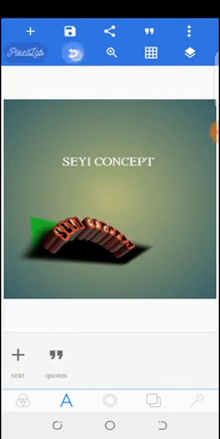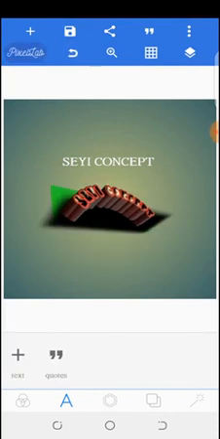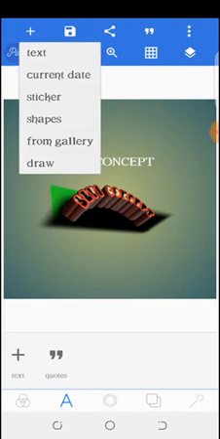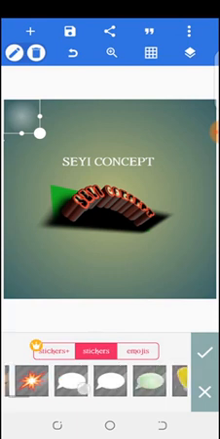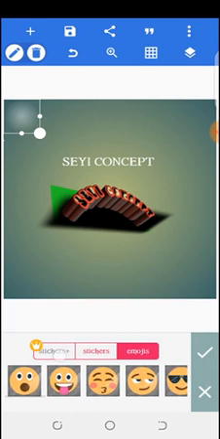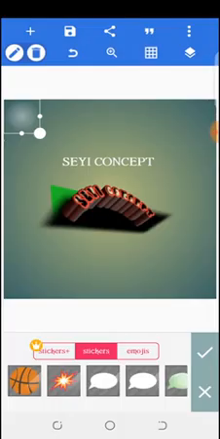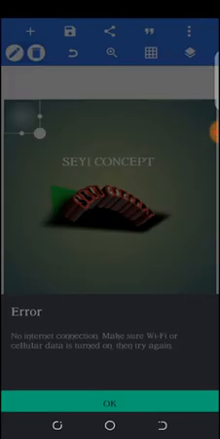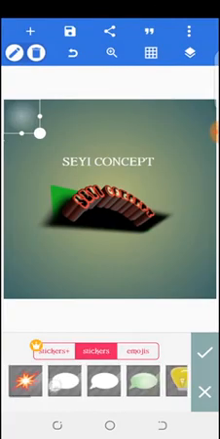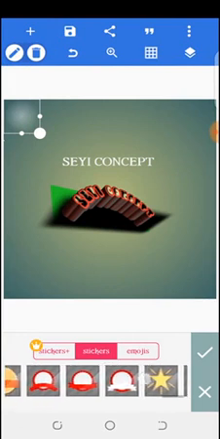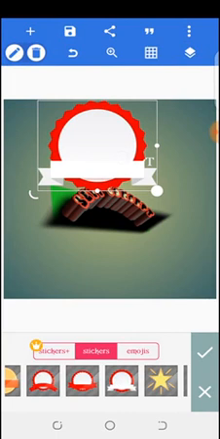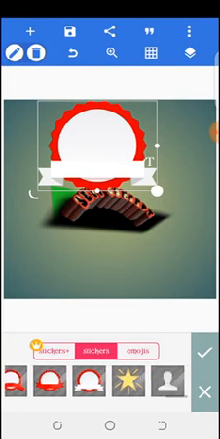This is redo. Can you see it? Undo. This is the plus button. If you want to write text, put a date, or use a sticker. These are stickers. I want to use stickers. Emoji. Stickers. You see it? These are paste stickers. You see the king on it, guys. It's King Kong. So I'm going to show us something. Can you see it? These are stickers you can make use of.